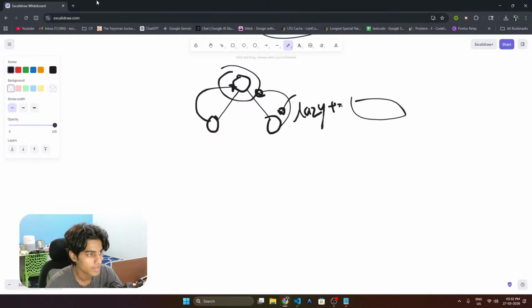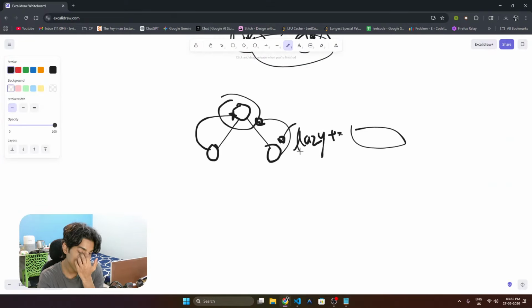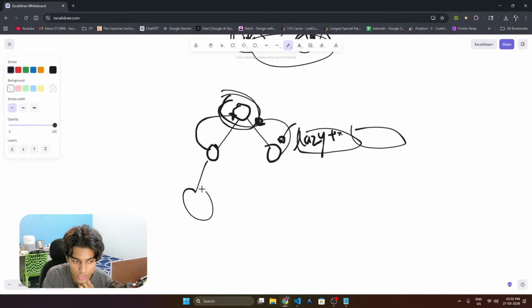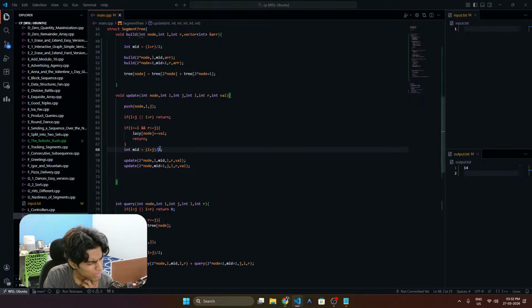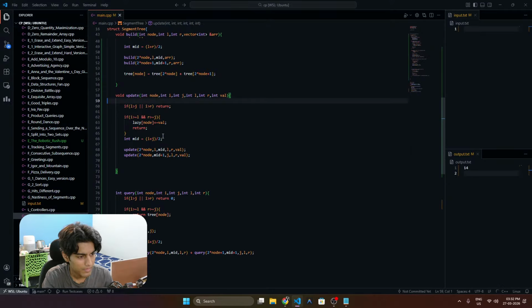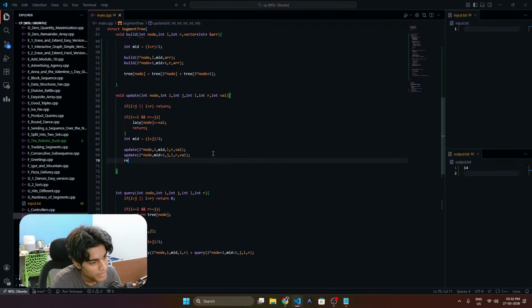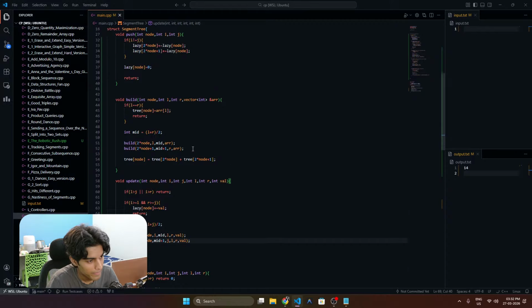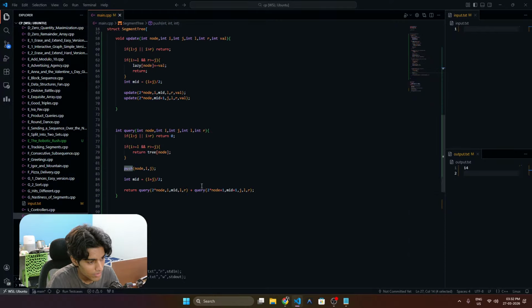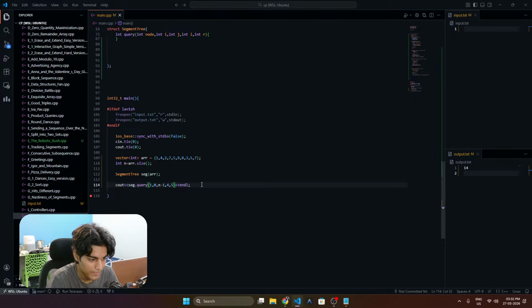I need a little bit of help here. Updating lazy is fine, but if you're at a node, you go deeper until you find some node and you update lazy there too. That looks perfect to me, by the way, but I don't need it here, right? Maybe I can try something. Let's see how this works.